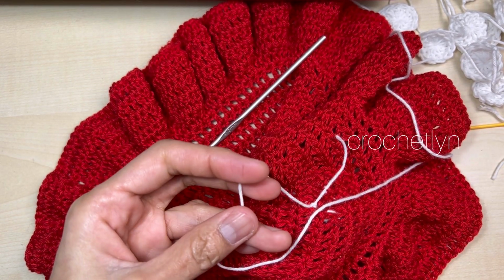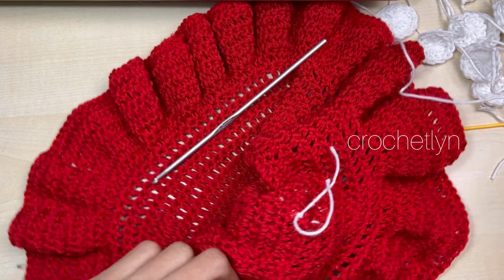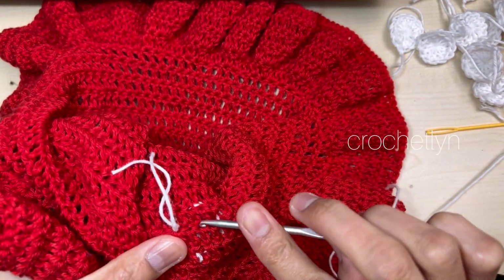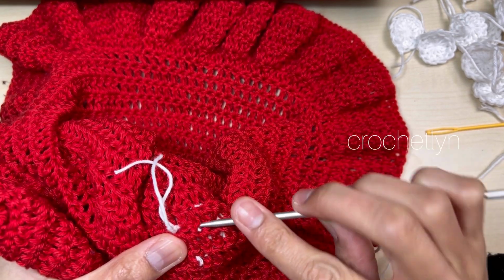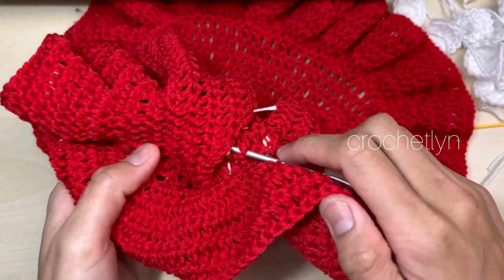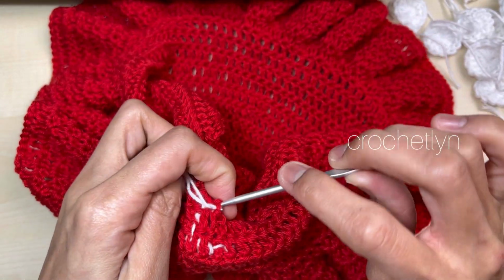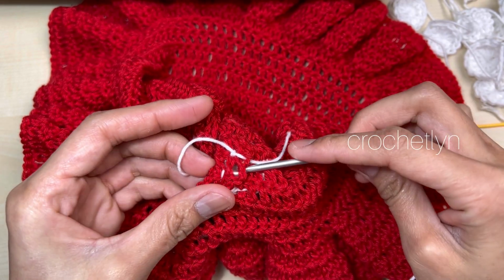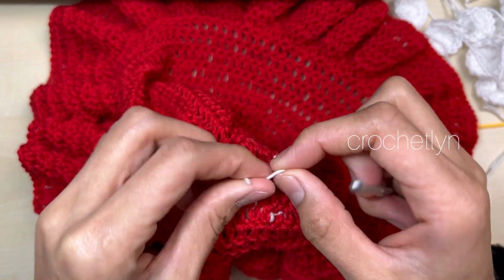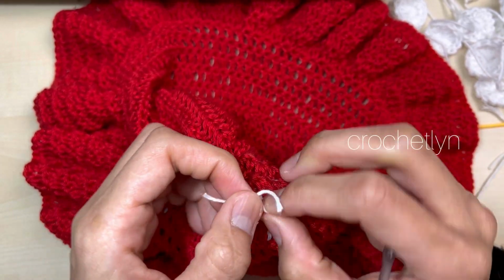So I'm going to cut that yarn. Then I will go a little bit more to secure. I will just hide it here under the white one, this one here in the middle. Then grab that yarn and then make a few knots again. It's up to you how you secure that one. Go with what is easier for you. This is just my way of securing it.